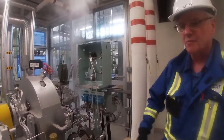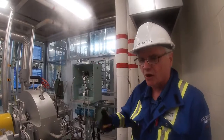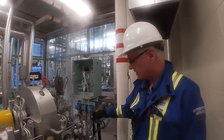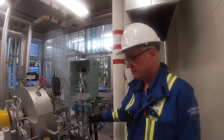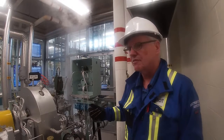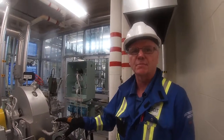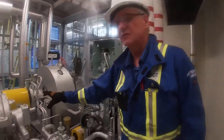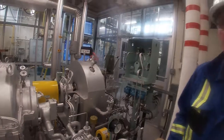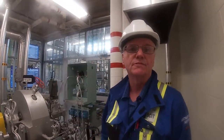So that's going to be running whenever we're at low speeds. We need to make sure that all the equipment is lubricated. Therefore, that's why we run our auxiliary motor at low speeds. Once we get up to a higher speed, I'll have to look at the procedure, but I believe it's 1500 RPM, then the mechanical pump will take over and lubricate the equipment, and our auxiliary pump will shut off.